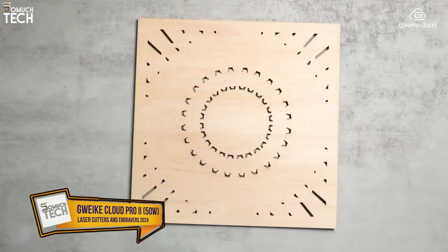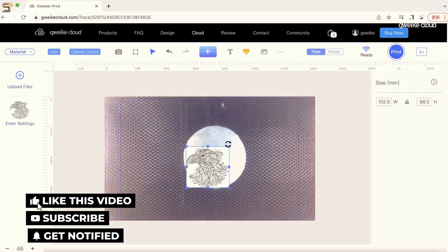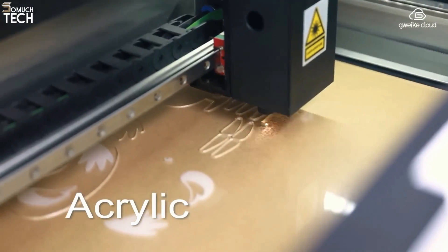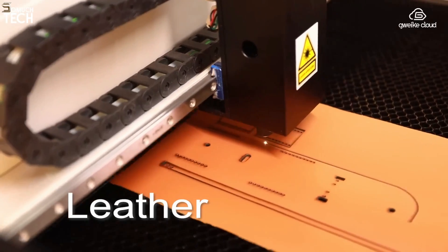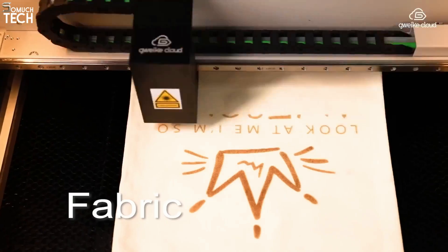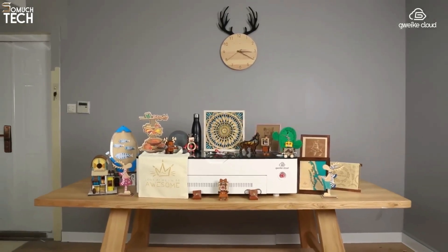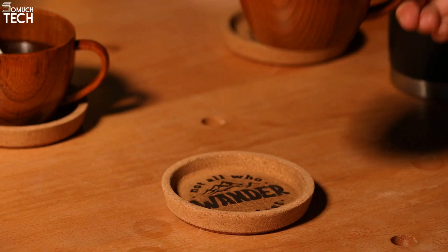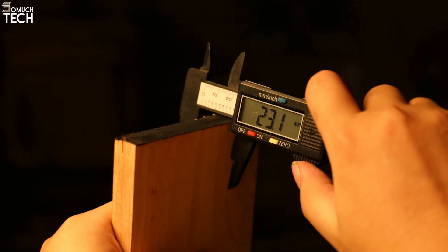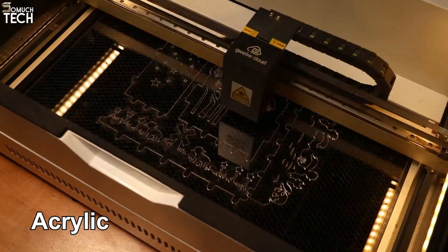Number 3: G-Wake Cloud Pro 2. Both the Glowforge Pro and the X-Tool P2 are somewhat pricey. You probably want to save money without sacrificing performance if you're shopping for a desktop model to use at home. In that scenario, this G-Wake 50W CO2 laser cutter is an excellent buy, at less than the price of the Glowforge Pro. It boasts higher power at 50W and is three times as rapid at cutting. However, the accuracy of the Glowforge Pro is far superior. The laser software is hosted online and communicates with your device wirelessly. G-Wake's standalone program, or Lightburn, can also be used to manage it. This allows you to manage various cutting and engraving processes within a single cycle. The 5MP camera and onboard material settings library allow for pinpoint accuracy when arranging materials.